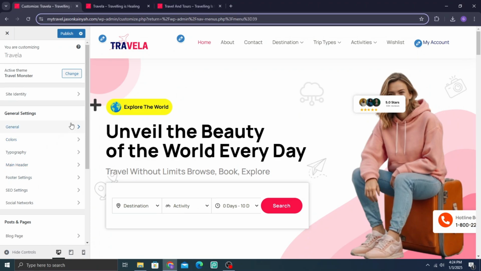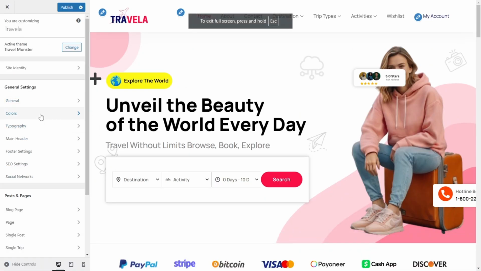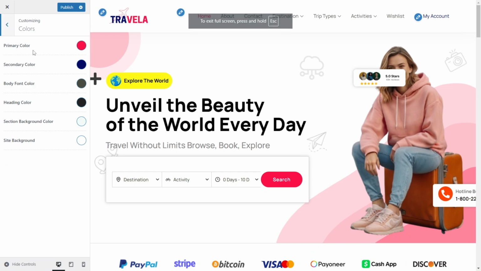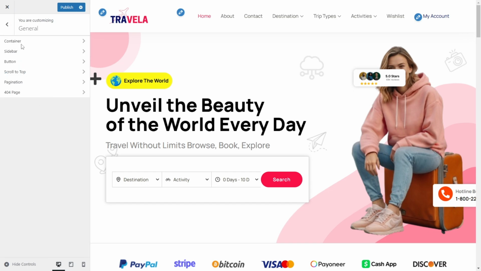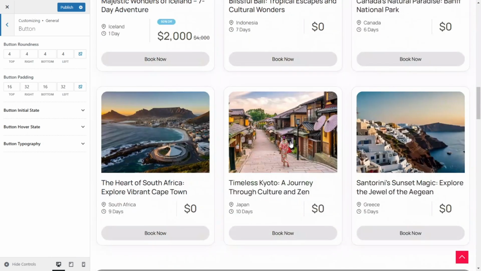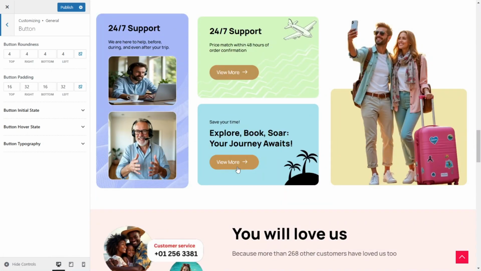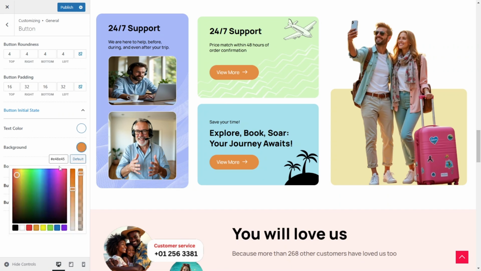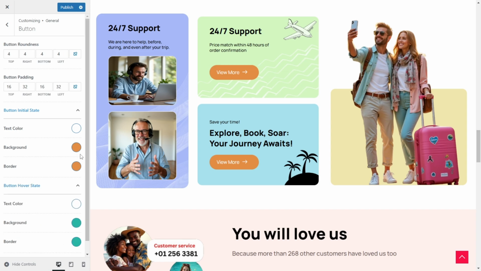Now let's make the page like this. Let's go to colors, and this says secondary color and then primary color. I think here everything is fine. Let's go back to general, and we can go to button. All right, now some of the buttons have this color. This is not the default color we want for our buttons. So the initial color, hold on, let's go to hover states rather.